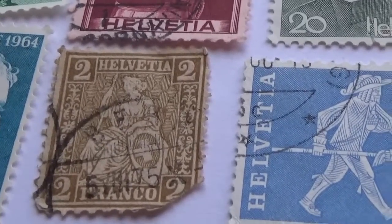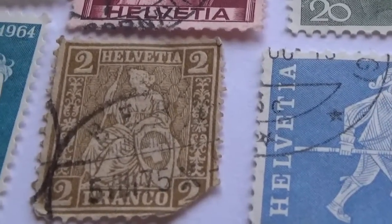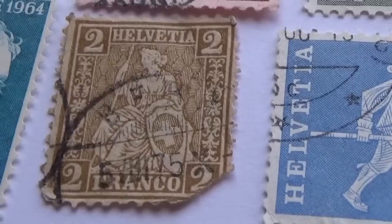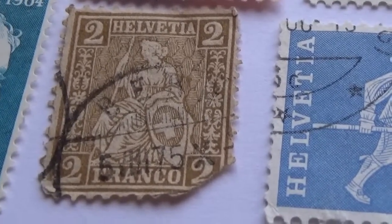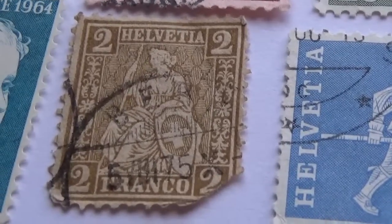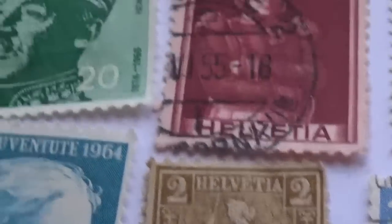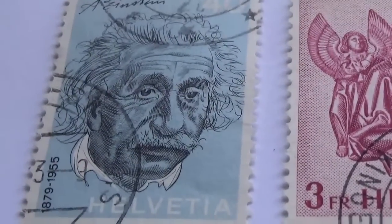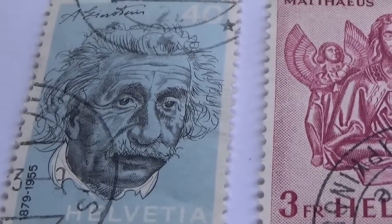Okay, here we are today visiting Helvetia. Look at this one. Isn't this an old one? Look at that. Beautiful, beautiful. Alright, let me take you to what else we have to offer from that country. Alright, we have 1879 to 1955.